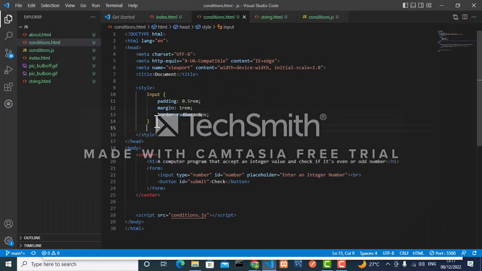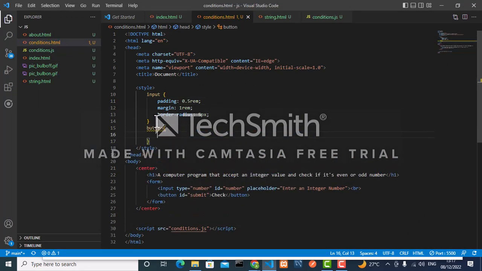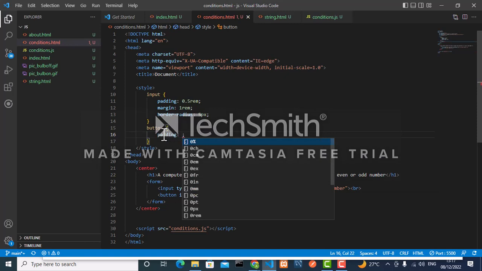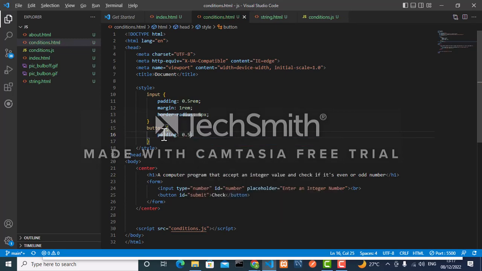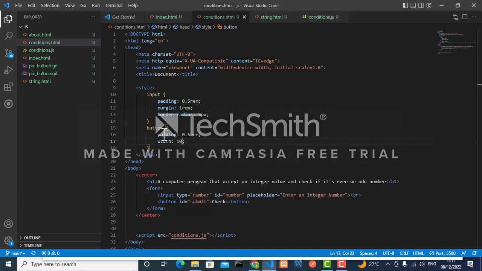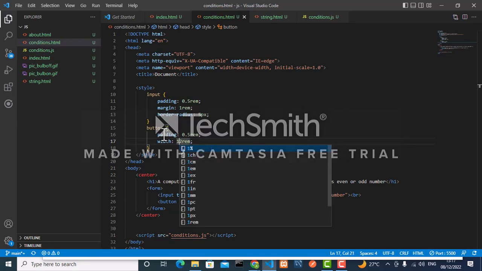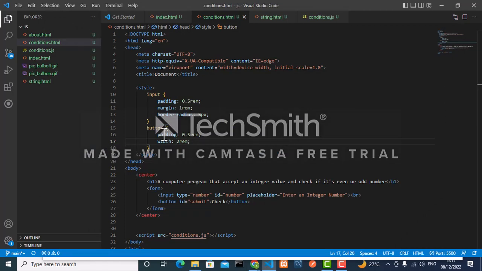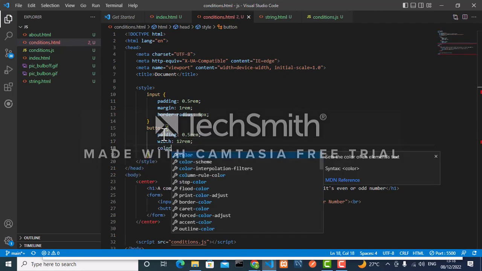So our button, let's say we have, give it an ID, width, color white.